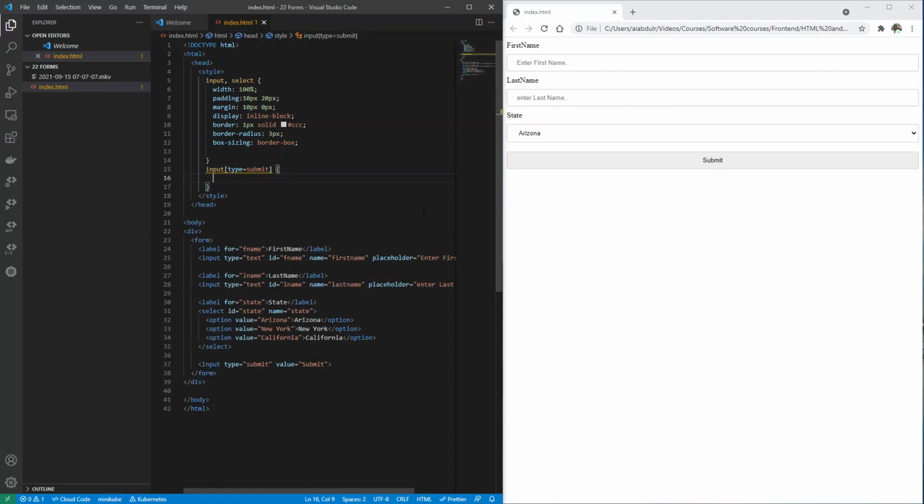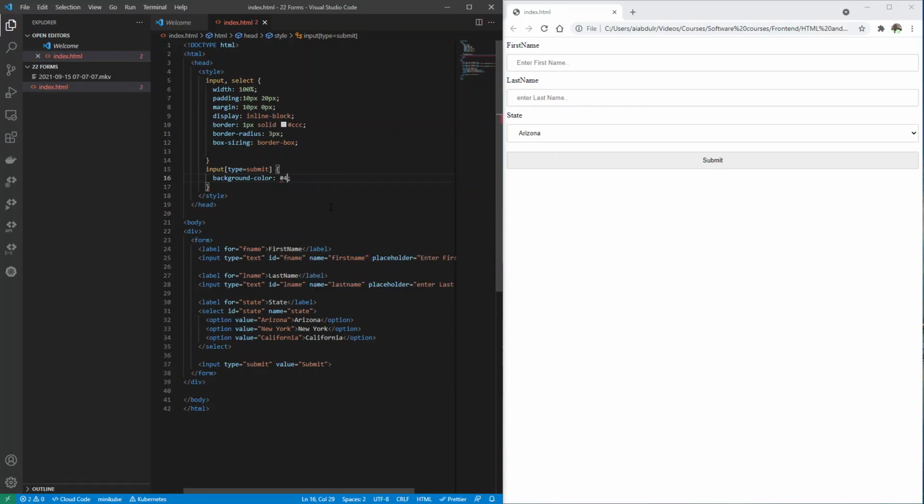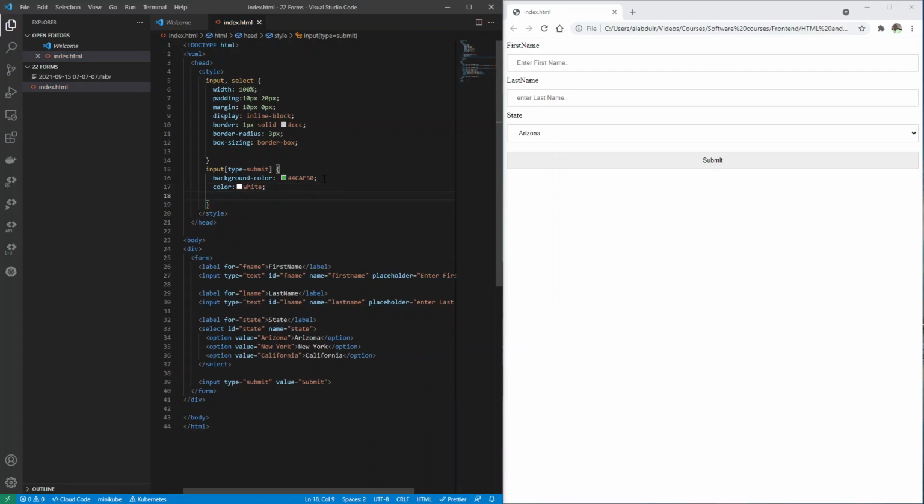Good. And then, so all I need to do is to change the stuff that I want to change. So I want to set a background color here to 4CAF50, which is a green color. And then I want the writing, which is the text color, should be white. And then what else do I need?